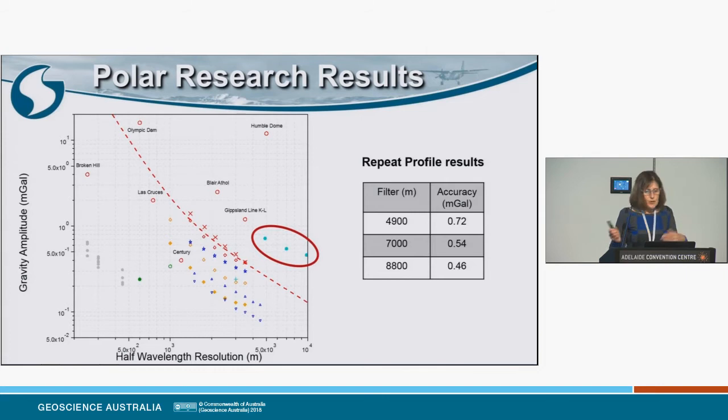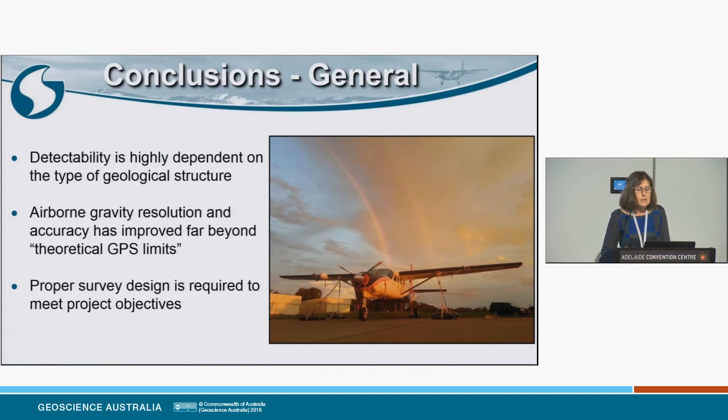So these points, of course, are way off to the right and fairly high up because they're flown really fast, and also they're not flown in grid format. These are mostly acquired as lines. So these accuracies are computed from repeat profiles wherever they happen to fly the same place twice or 3 times. Then we could use that to calculate some sort of an accuracy. And using filters from about 5 to about 9 kilometers have accuracies about 0.5 to 0.7 milligauss.